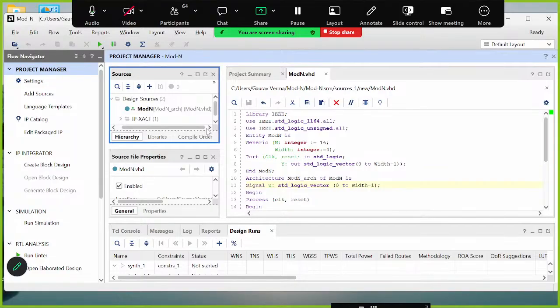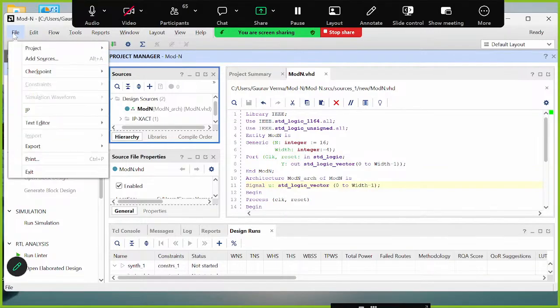Now if I want to use it, how will I use it? I can use this IP of counter in any of my projects wherever I require. Yesterday you saw that I created a traffic light controller. If I want to use that IP inside the traffic light controller, I can use it as a counter IP and customize it for my required number of counts. Let me show you how we can customize it and how it is available.